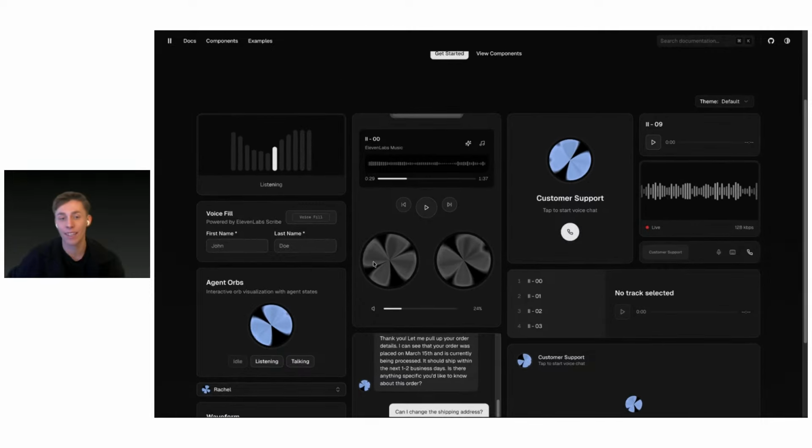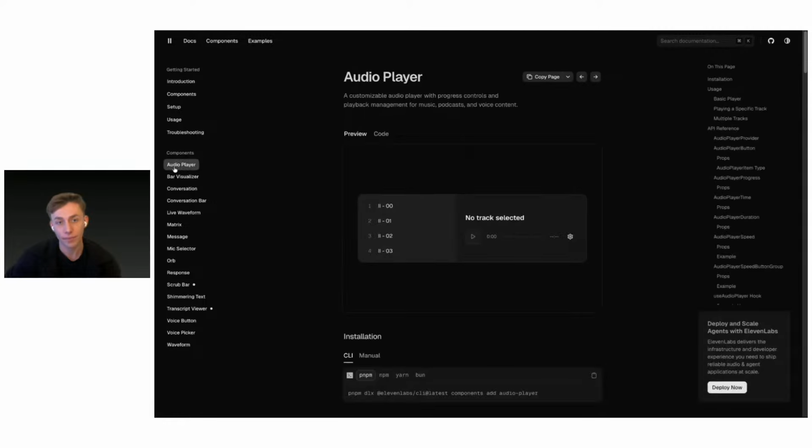We have these incredible orbs. It's inspired by Teenage Engineering, who are the most incredible engineers. I've actually got one of their speakers right here. This is what I was basing it off of when I was building this component out. And it's just such a fun one to build. You can also have the orb open source and a bunch of other useful components for agents, audio, and music.